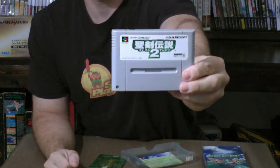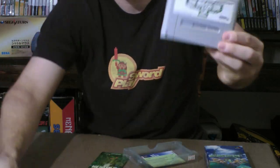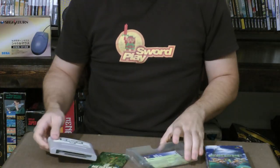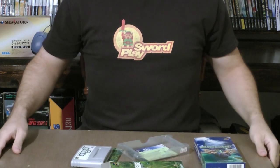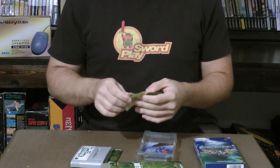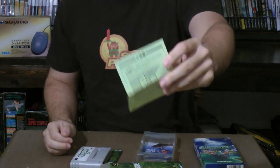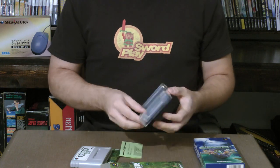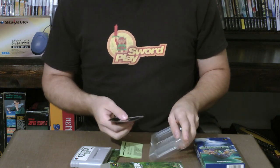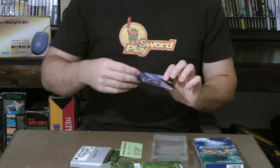The game itself, the label's a little bit different. But, you know, I think this one's a little bit more classy, whereas that one is a little bit more showy. So, I'm just going to start calling these the dumbass cards, because if you don't know how to plug your system in, and you're buying another game for it, you really shouldn't be playing these games. Then, this is kind of cool.